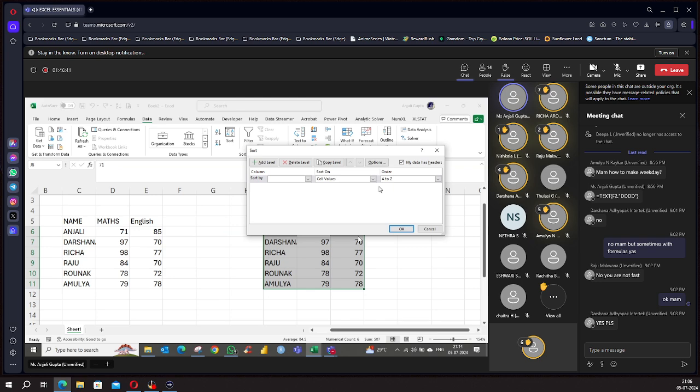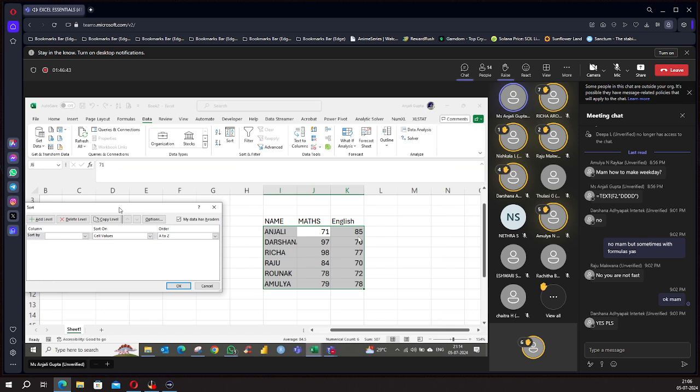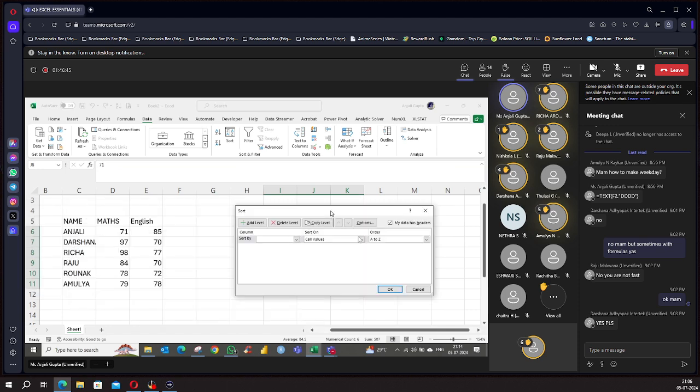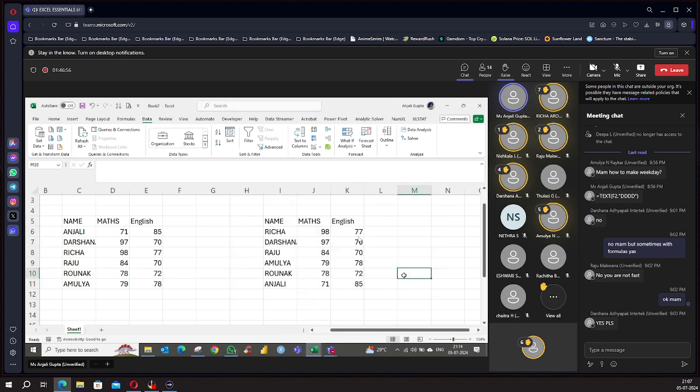I have selected my entire data. My data has headers. I wanted to sort it on the basis of maths, that is largest to smallest, and click on OK. So now you can see Richa is having maximum marks, 98, Darshana is 97, Raju is 84.